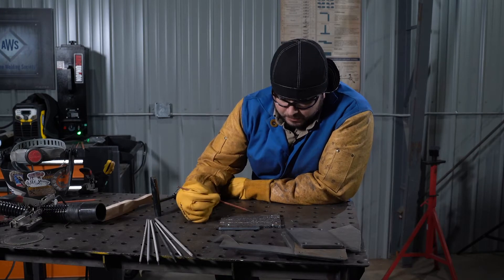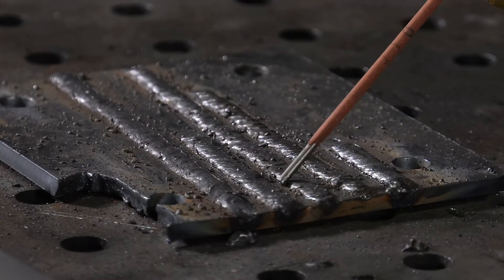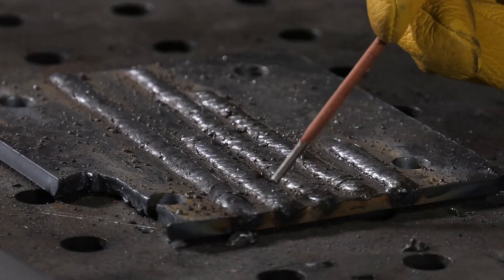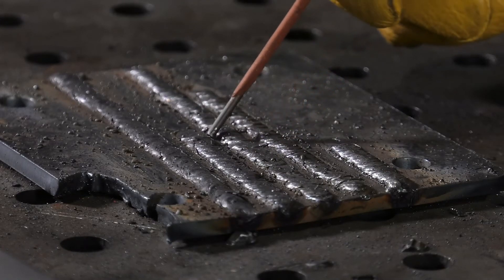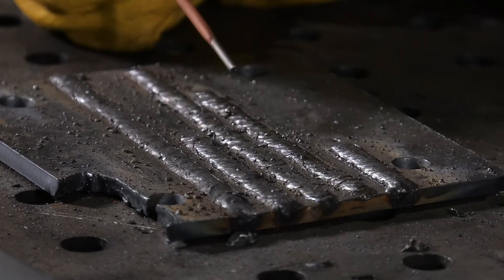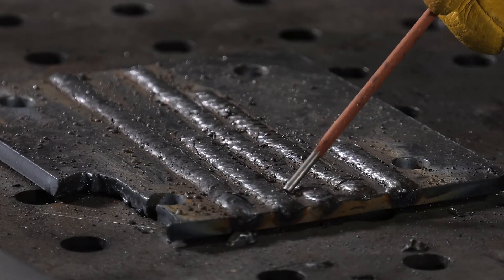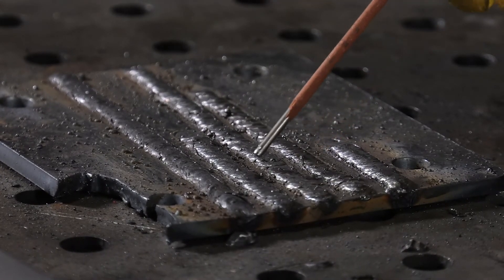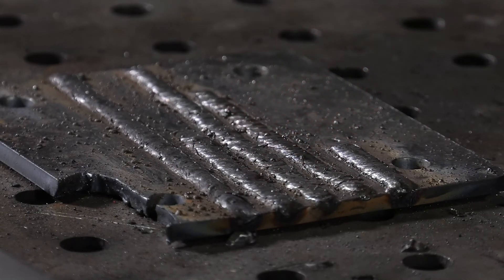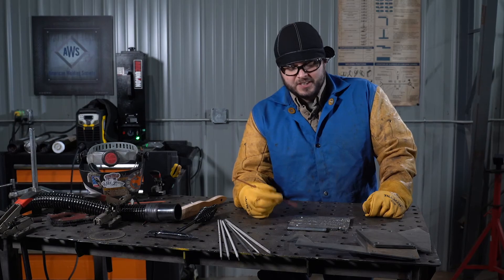What we're looking for is something pretty simple: a consistent buildup, a consistent profile. The edges of the weld should transition smoothly into the base material from either side of the weld bead, and we should have a uniform pattern as we move across. Buildup should be convex — kind of like a hill shape on the surface of the material. We should always make sure we're not getting any undercut along the toes of the weld, which is where the weld bead meets the surface of the material. Undercut would be a gouge or missing piece of material. A nice smooth transition along the toes of the weld. And that's an introduction to shielded metal arc welding. Grab some more scrap and some more 6010 electrodes and keep practicing those welds.